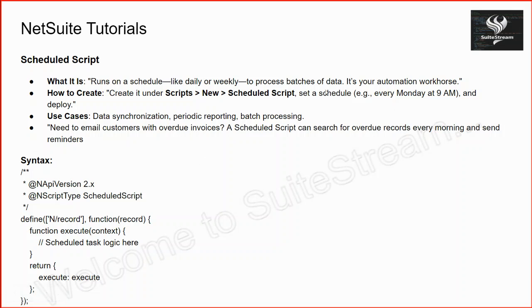For example, suppose we want to create a script record. We navigate to Script, a new script, scheduled script, and first set the schedule. We can select any date, every 15 minutes, every week, so like that we can schedule that script and deploy it. What are the use cases? Data synchronization, periodic reporting, or batch processing.